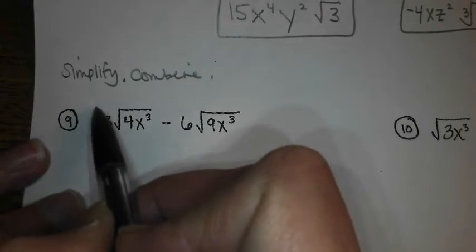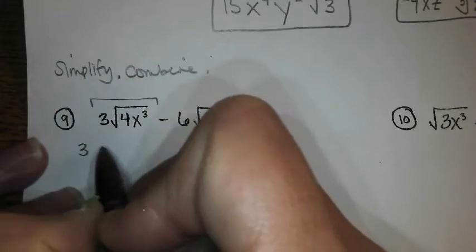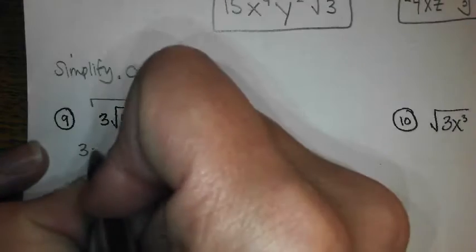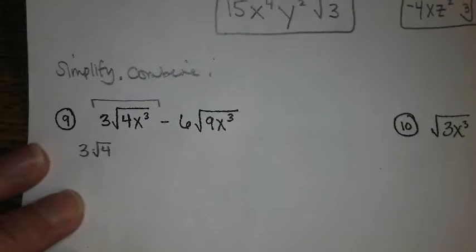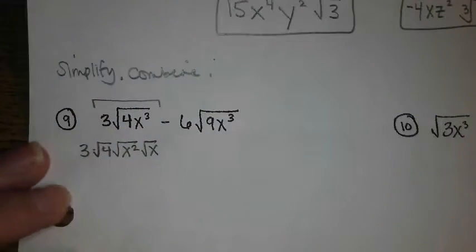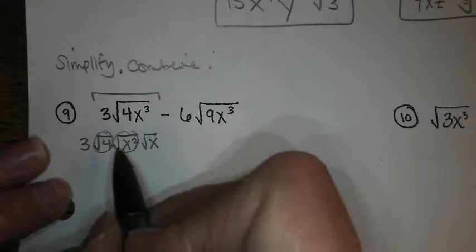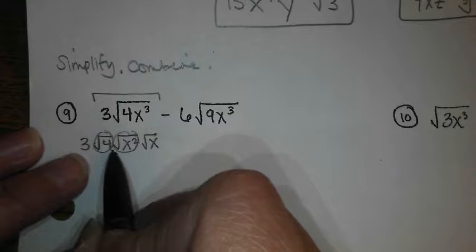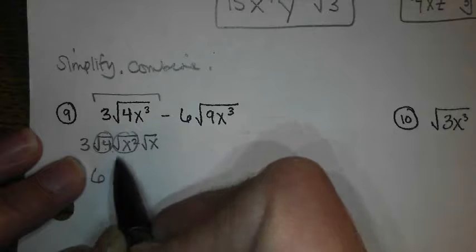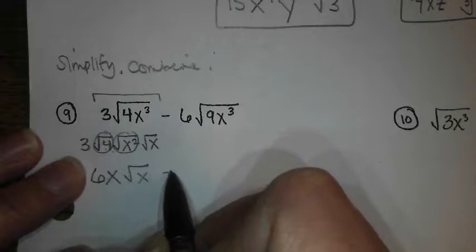So on this first term, unfortunately it's going to be like 2 simplifying problems in one. I've got the 3. Do I need to break down 4? No, so just leave it root 4 for a moment. Do I need to break down x cubed? Yes, into root x squared, root x. So I'm going to circle my 4, circle my x squared. The square root of 4 is 2. Can we do the 3 times 2 all in one step right now and just make that a 6? Square root of x squared is x, so 6x root x minus.